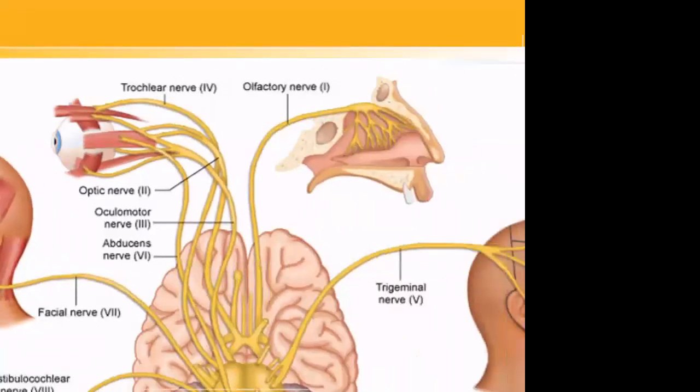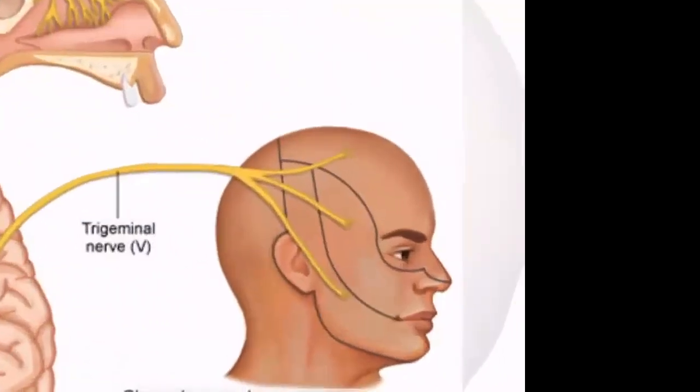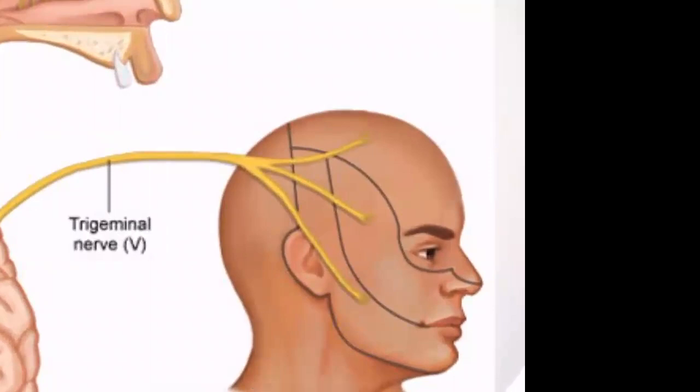Cranial nerve 5. This is another really good one to remember, the trigeminal nerve. This nerve does both. It is a sensory nerve, but it is also a motor nerve. The trigeminal nerve, you can see, spreads out along the face and the jawline. And it innervates the temporalis muscle, the medial pterygoid, and the masseter, the 3 main muscles involved in closing the mouth. But it also innervates the lateral pterygoid, the main muscle involved in opening the mouth.